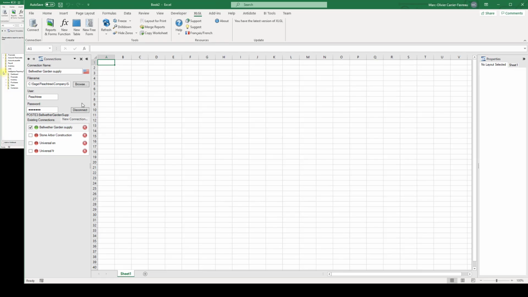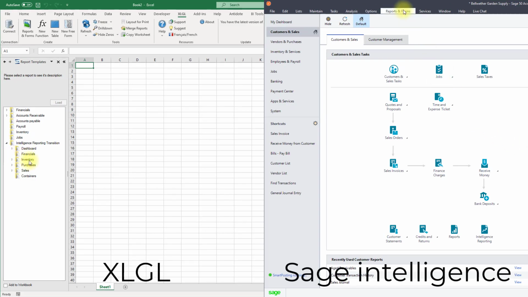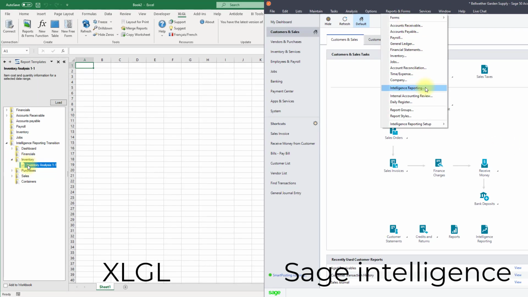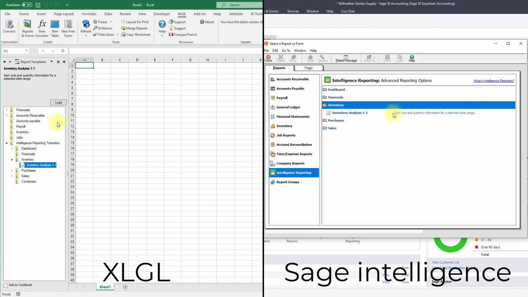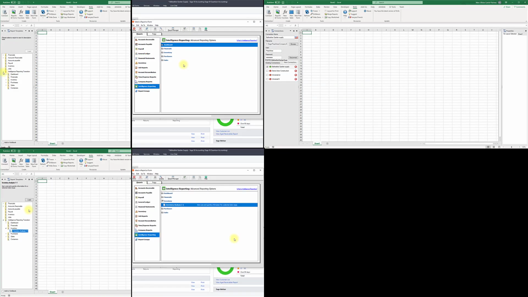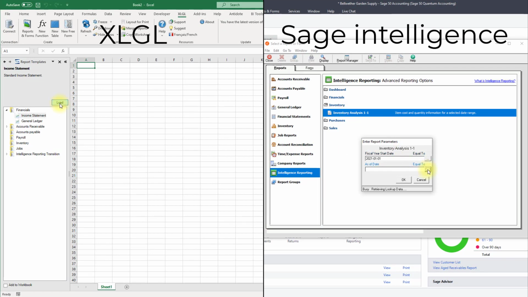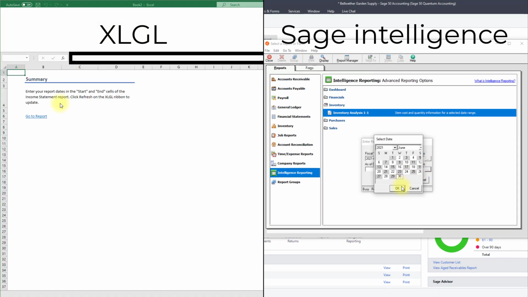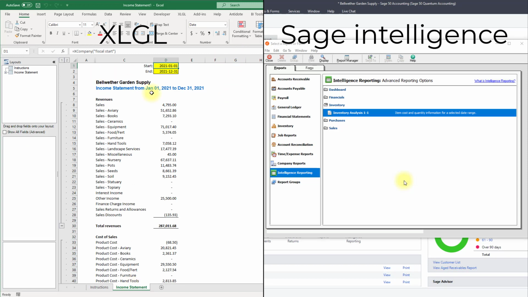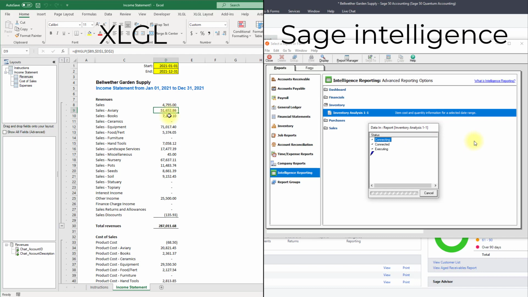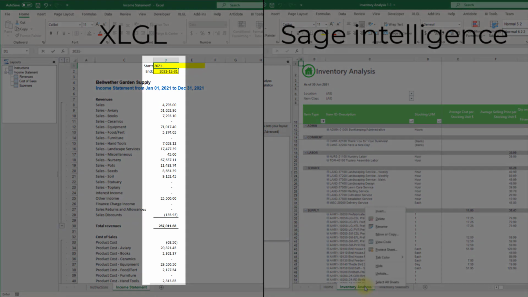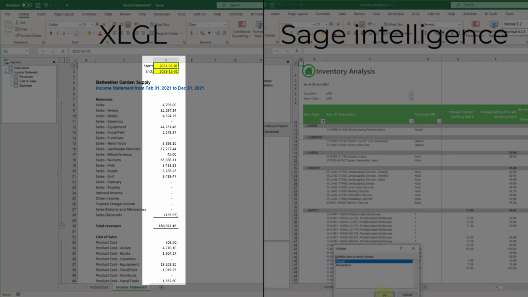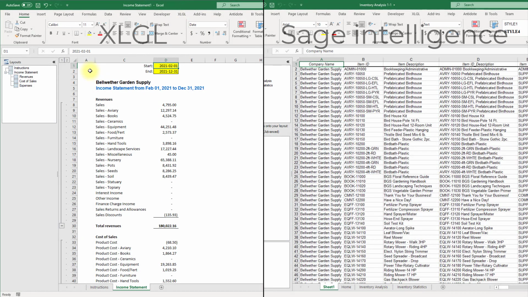We will also see that reports available in intelligence reporting are available in XLGL, and that it is possible to convert an intelligence report to an XLGL report without the need to start from scratch. XLGL and intelligence reporting are similar in that they both generate reports using Microsoft Excel. However, as we will see, intelligence reporting uses a push approach, whereas XLGL pulls data into Excel, resulting in reports that are very dynamic, quick to modify and update, and a simpler process to create, modify and run reports.